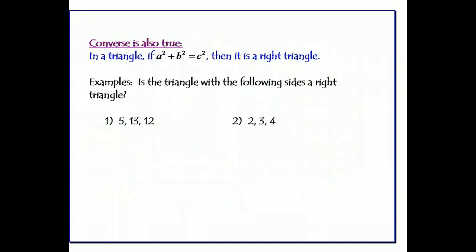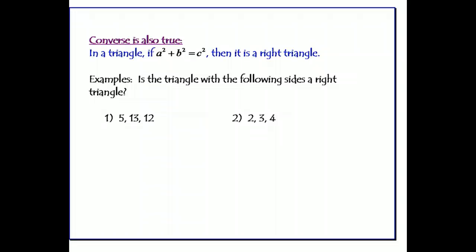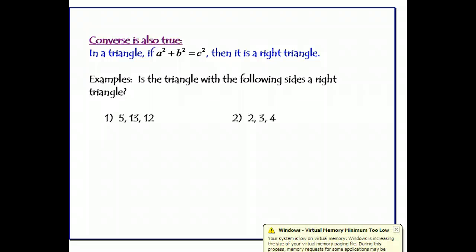Okay, one more thing about the Pythagorean theorem. It works backwards. Backwards, in math, we call that the converse. So if in a triangle, you look at the sides and you notice side A squared plus side B squared equals side C squared, then you can say this is a right triangle. So if you've got the measures of the three sides and you notice that property, a squared plus b squared equals c squared, then you now know that there's a 90-degree angle. And specifically, the angle would be the angle opposite the longest side.